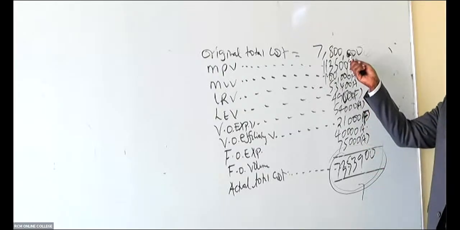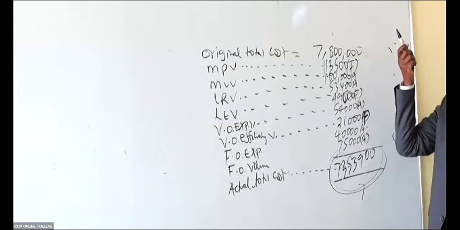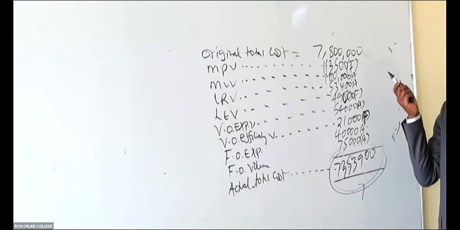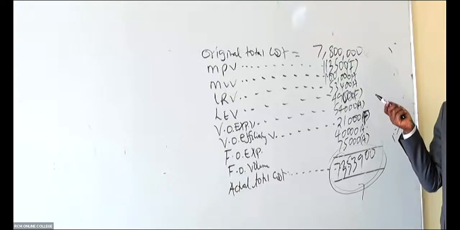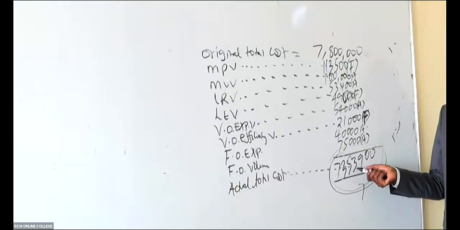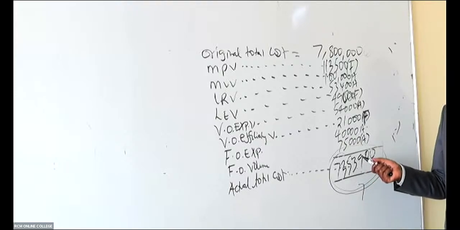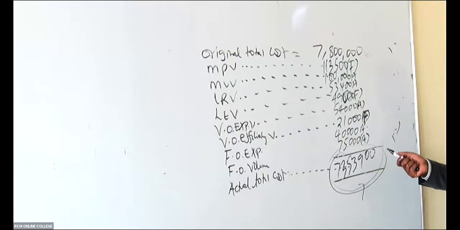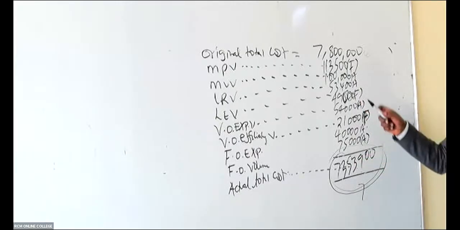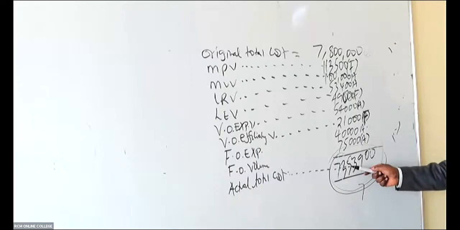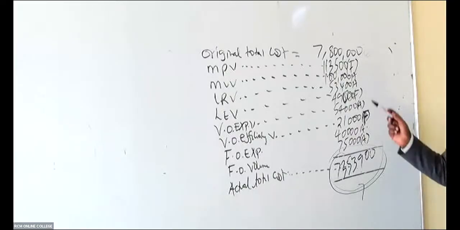Remember you got here 7 points? The very original, not flexed. Not flexed. 7.8. And the actual is like that. It doesn't have an error, right? Of course, even what I wanted to tell you, in an exam you don't have to do this, but I'm wondering why is it not coming? Because in an exam, we would have just written this all the way without even adding up. Then you say it's because it's a reconciliation, but I'm wondering why is it not picking up? Why are we not getting this?